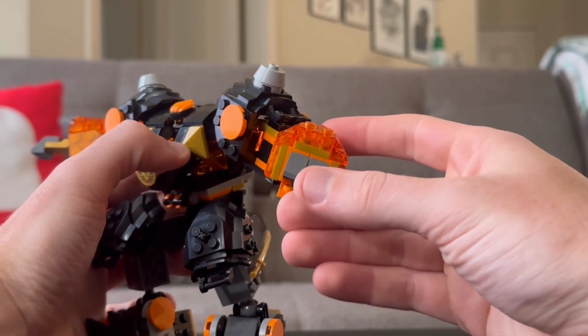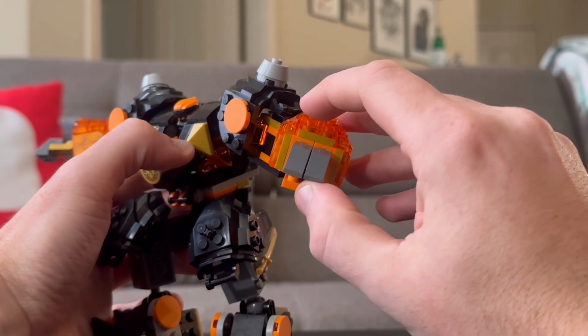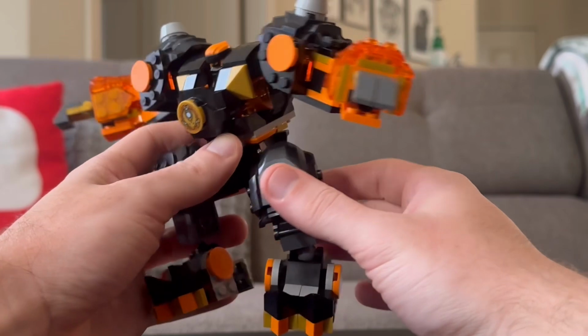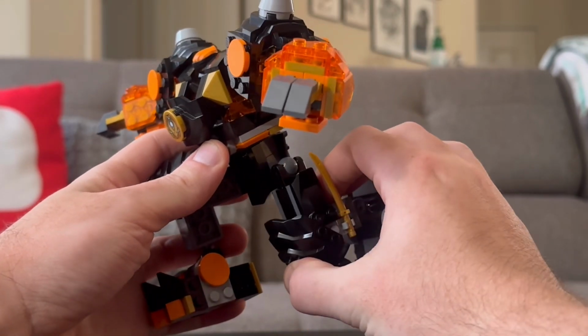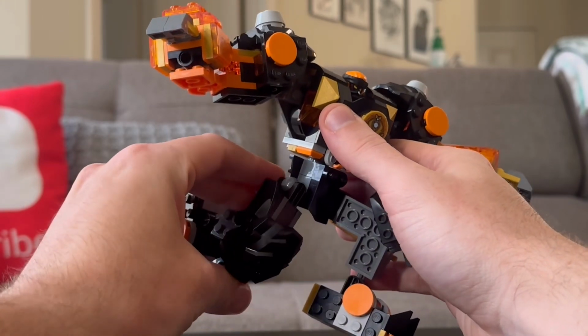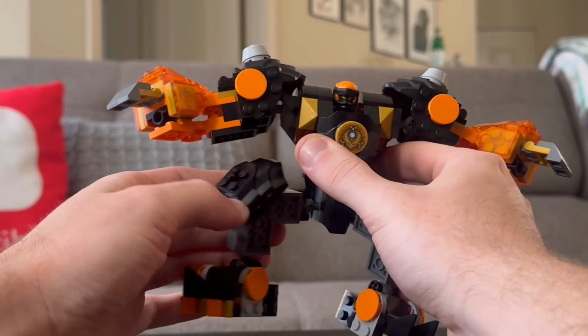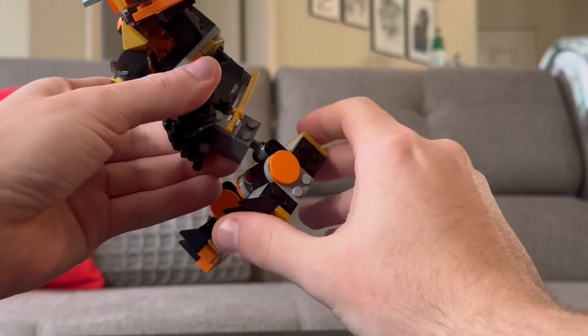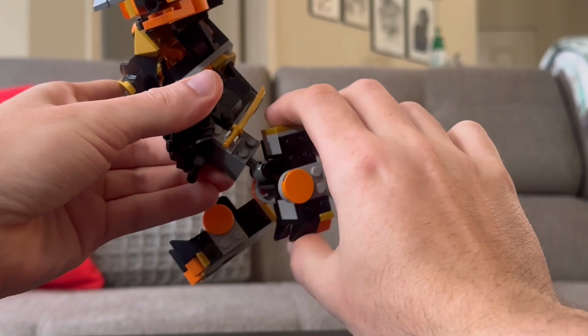The fingers of the mech are also on hinges, which allows for them to be moved up and down. The hips of the mech are also connected by ball joints, so they can be moved out to the side as well as moved backwards and forward. However, just like with the elbows of the mech, I do wish there was some articulation in the knees to give it some more posability. However, on a positive note, I do feel like this makes the mech more durable when kids play with it. There's also a ball joint on the ankle of the mech, so the feet can be moved around as well.